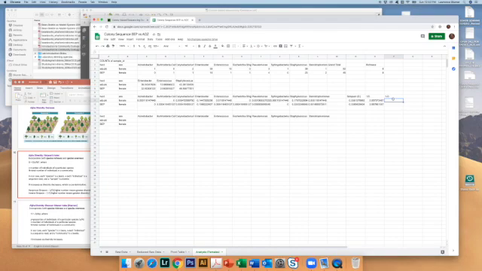And then finally we can do the inverse Simpson, which is 1 minus d. So again, give an equal sign, say 1 minus, again it's the d value, hit enter, and then drag down. The case is that for the reciprocal and the inverse, larger values mean greater diversity, but these values are not very different from each other, suggesting that the diversity is not very different between these two treatments.